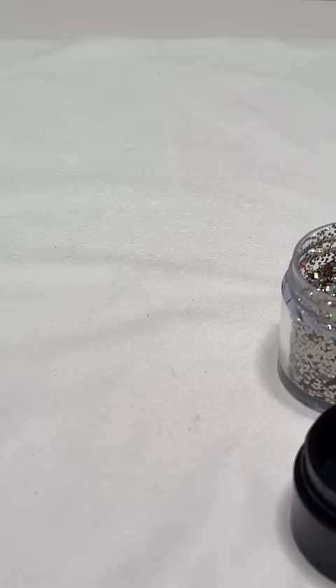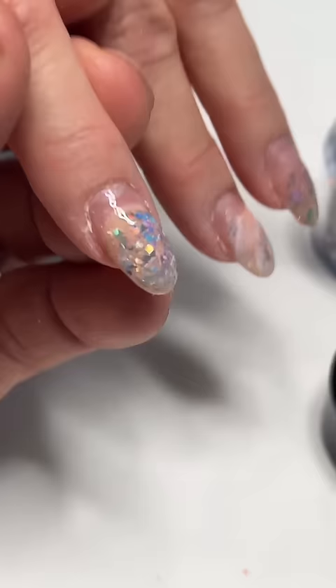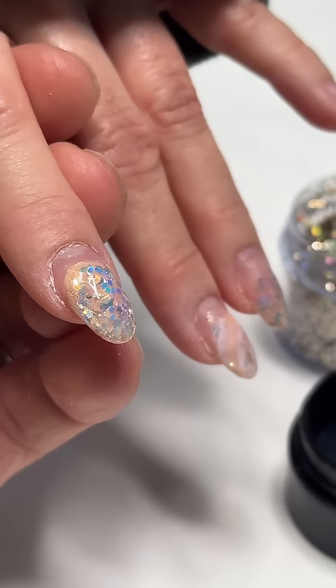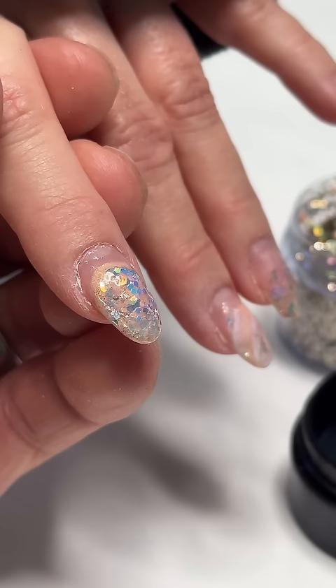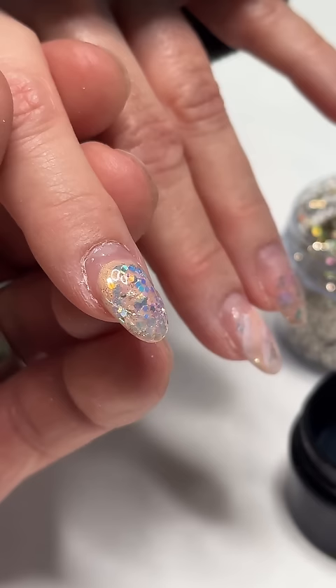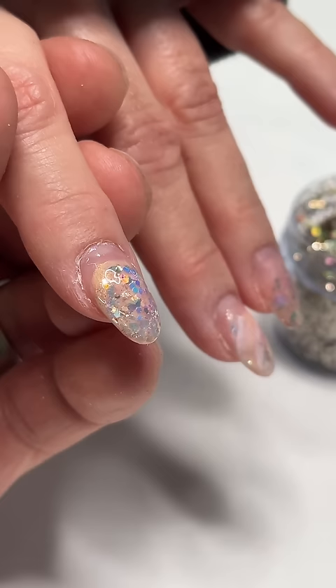You're having problems with lifting — what can you do differently? Lifting occurs because of three variables: improper preparation, application being too dry especially with acrylic, or getting product on the skin. And in the finishing process, if you're not filing it flush to the natural nail with zero ledges, it could lead to that. I won't know until I can actually see you work — if you DM me samples of your finished work I can assess it from there.